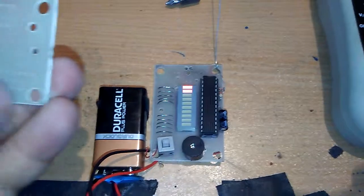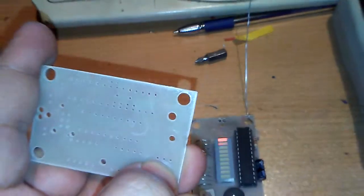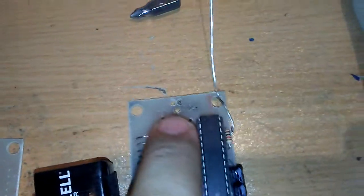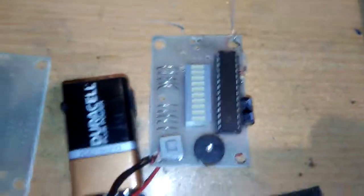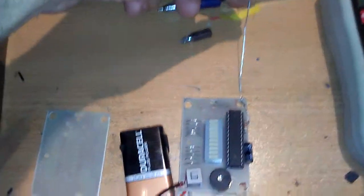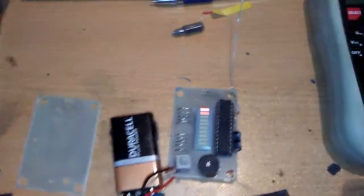IC. I designed the place here for the circuit board, this side exactly, and here is designed for the SMA antenna female jack. When I'm taking this, you can see very well.